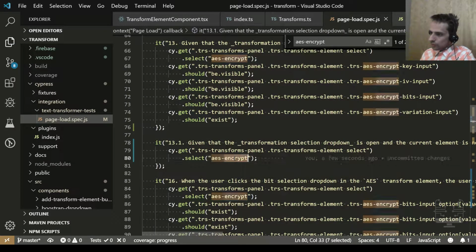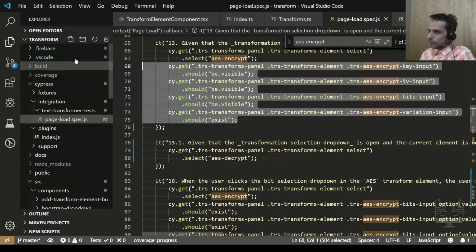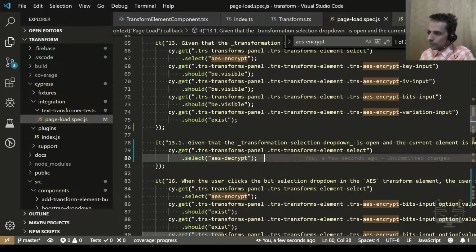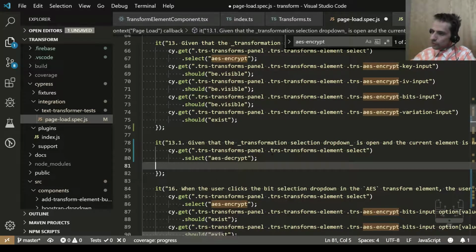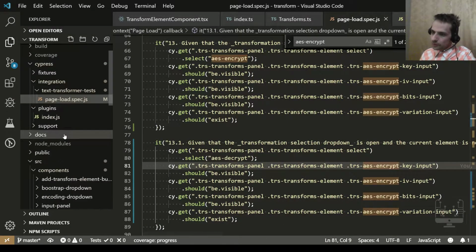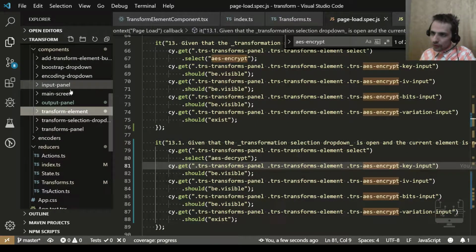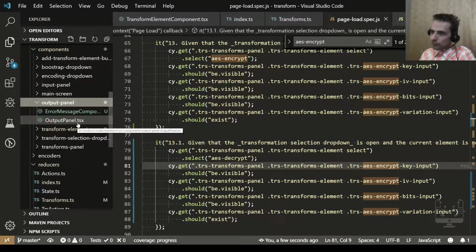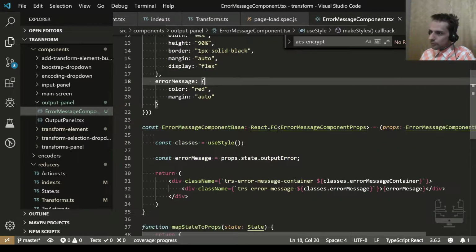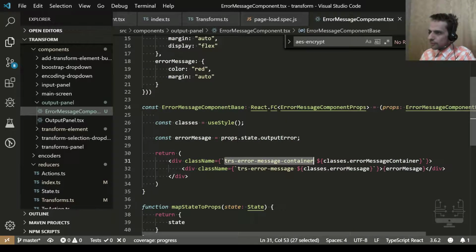So AES decrypt. And all these should be visible too, because it is the same element. I also would like to check that the error pop-up is not visible in the output panel. Error message component, right? TRS error message container should not be visible.